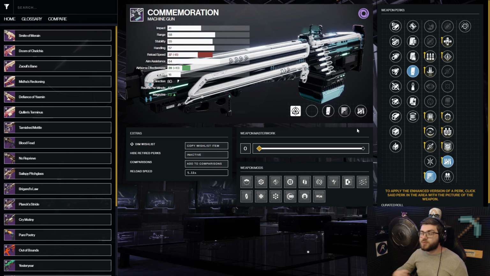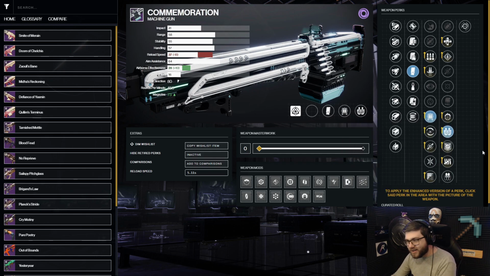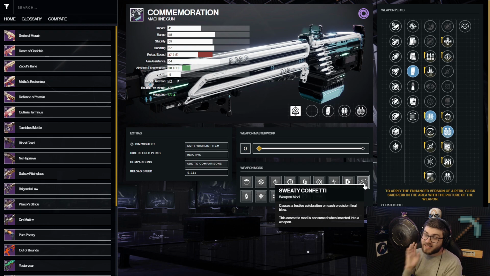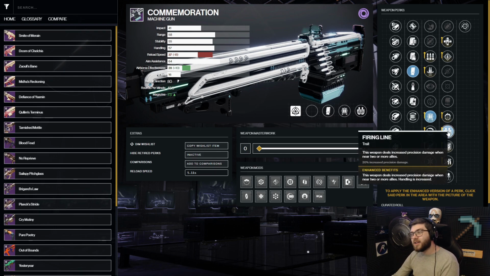I think it's going to be very good, because most of the time people use machine guns or LMGs, whatever you want to call them, for ad clear. Now, if we don't want to use it for ad clear, this is the other perk I want to talk about, and that is Fourth Times the Charm and Firing Line. Now, I don't know the testing on this. Obviously, machine guns are not the best for DPS, but with Firing Line being proc, you're getting that extra precision damage.